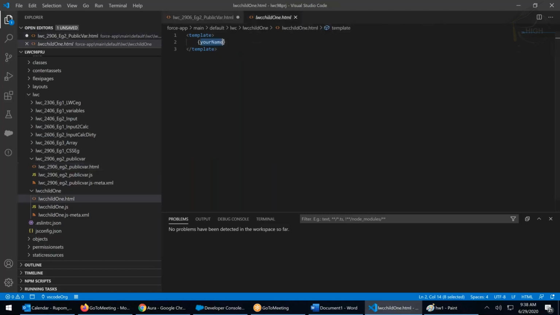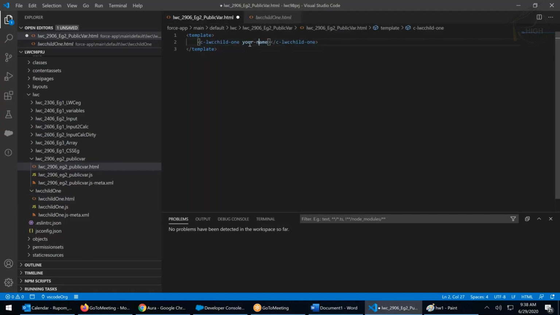If you declare a variable with an upper camel in it, this variable will not be recognized here. That is the reason I'm telling you, never use upper camel. Suppose you use name, then no problem. I can use it directly without a dash.